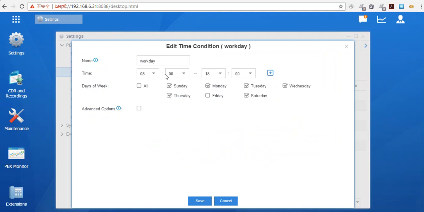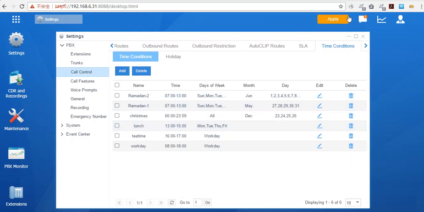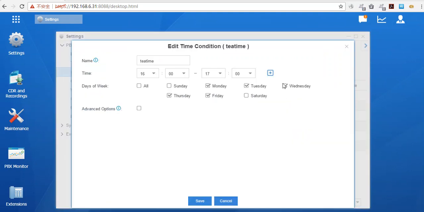Here we have a workday timetable that will cover from 8 a.m. to 6 p.m. of all Mondays to Fridays. Okay, that is our workday time condition. And of course here we have our tea time condition.